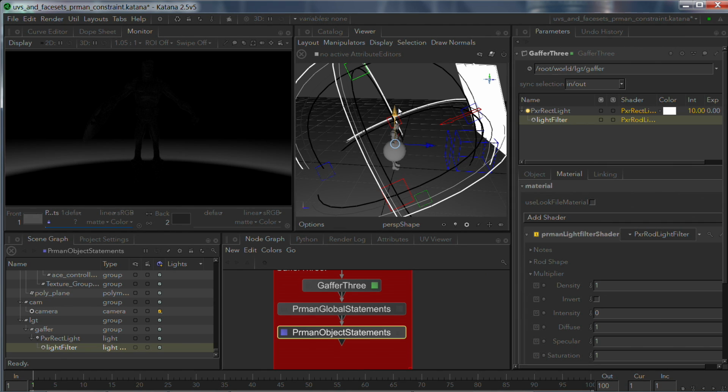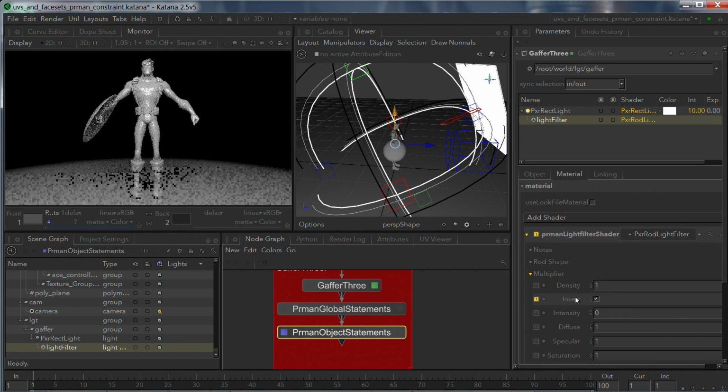Now, the reason why this particular one, by default, the Pixar rod is creating a light vacuum. So here we are going to turn it off. Now you can see already we've been able to taper or constrain the light. So basically the rod is creating a volume in which that light can work, and outside that volume the light doesn't work.